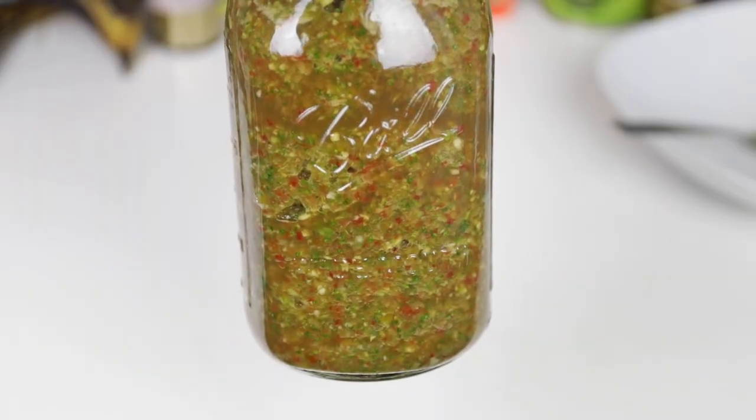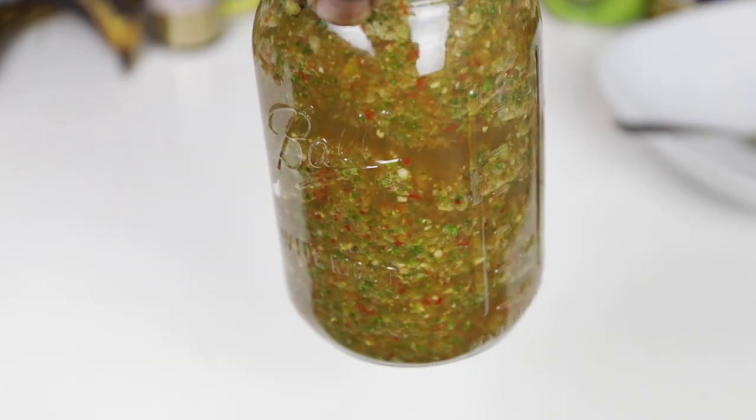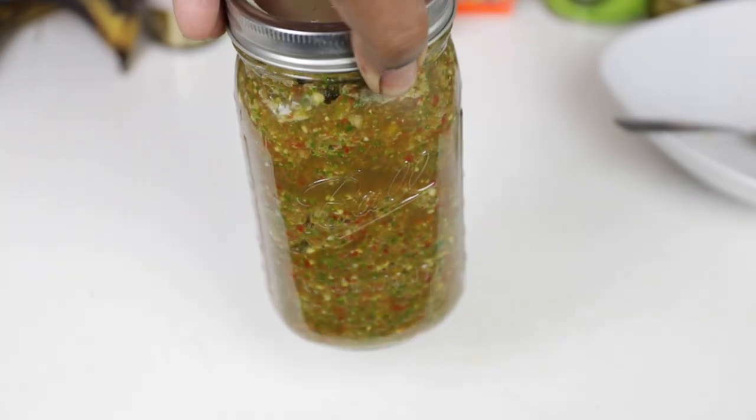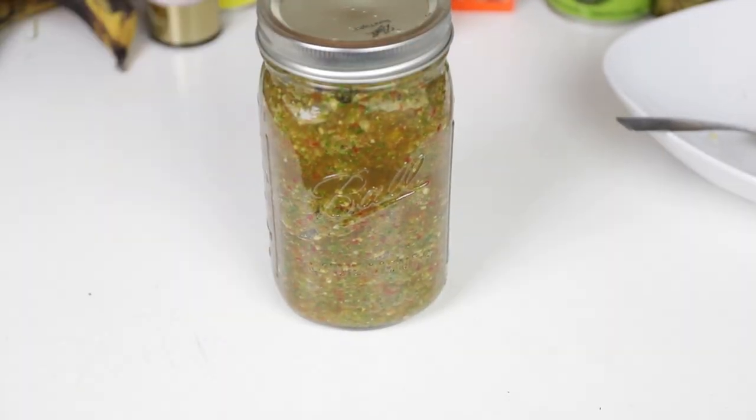I also added the sofrito in this airtight mason jar. This helps it last a little bit longer since it makes such a big batch. But if you are not going to use it within the week, I recommend freezing it.